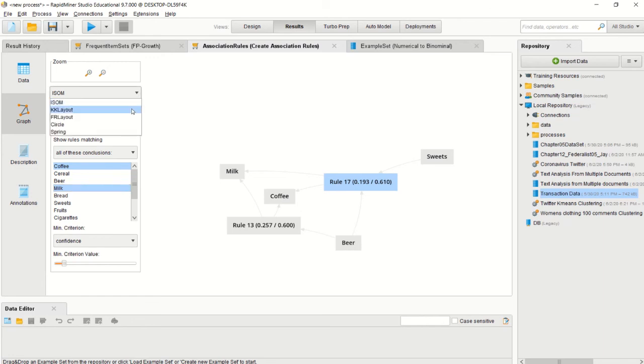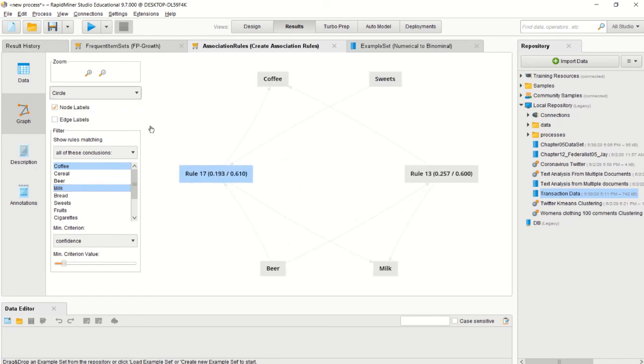You can have an isom, or you can also have a circle, so you can see even better. But if you run your cursor over the rule, you notice that if you want people to buy coffee and milk, it shows you the confidence as well as the support.